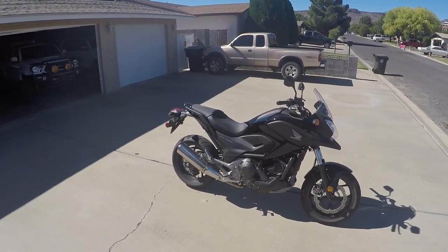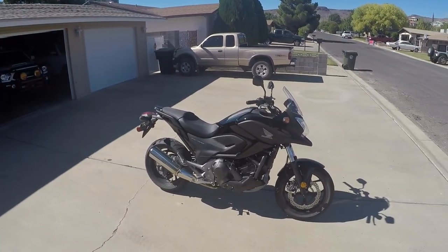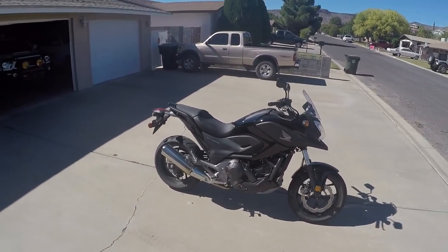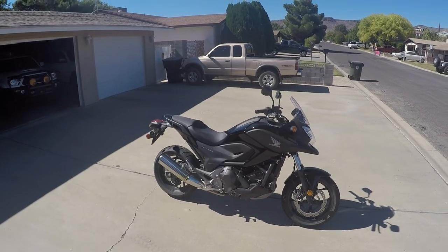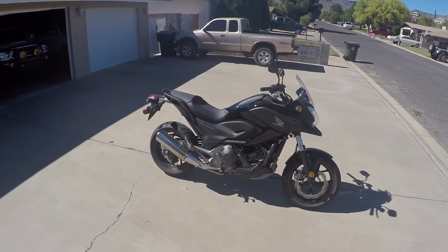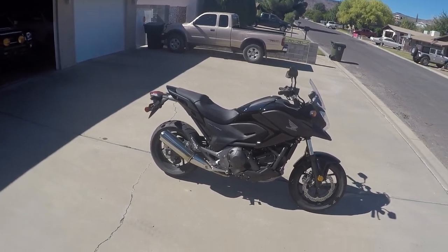I mean, I have a Harley that weighs several hundred pounds, probably like 700 or 800 pounds, and I have to almost straddle the bike just to move it around because I'm afraid of the weight. This thing here, absolutely not afraid of the weight. I think all the weight is down low, which is super nice.